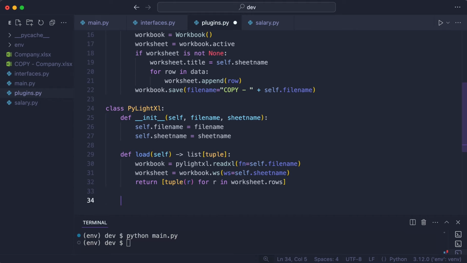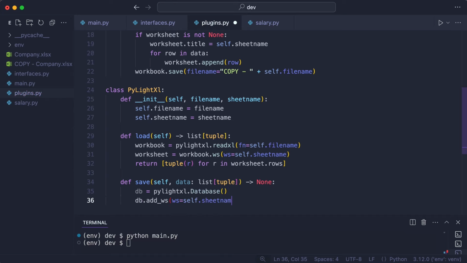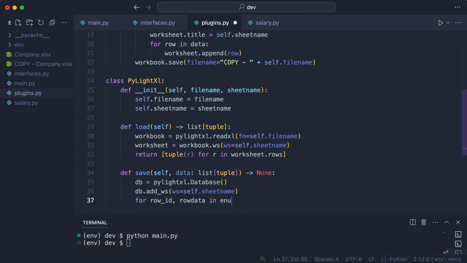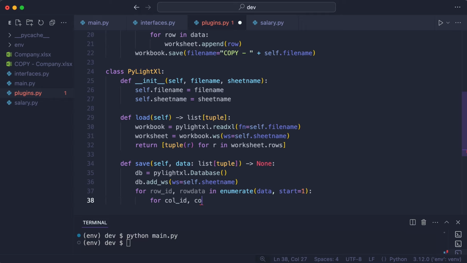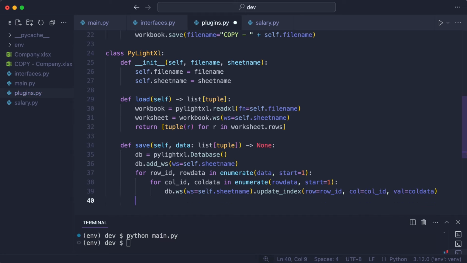And create a save method. The data has been created. I save the file. Notice I only created an extra class. No existing code was changed. This is the open-closed principle at work.